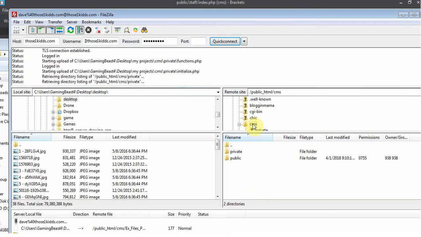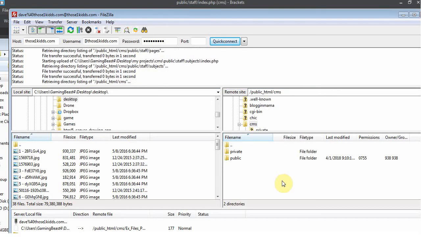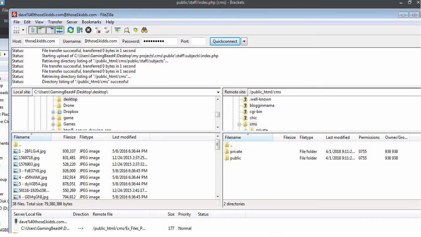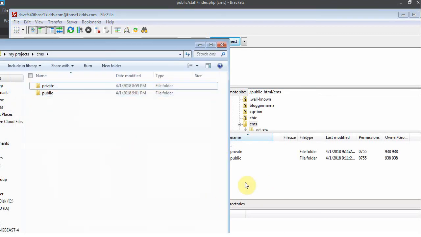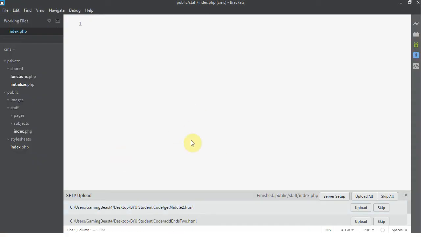I'm uploading into the CMS folder on my host. Yeah, I can override everything, not a big deal. But now exactly what I have on my computer is now up here on my host. And then as I'm in here inside of Brackets, saving things, messing with things, it's automatically uploading to the host for me.